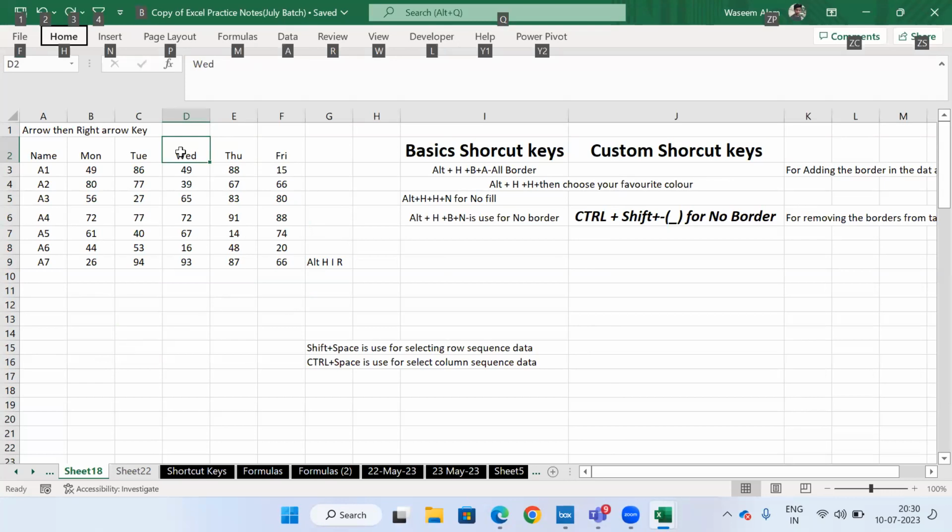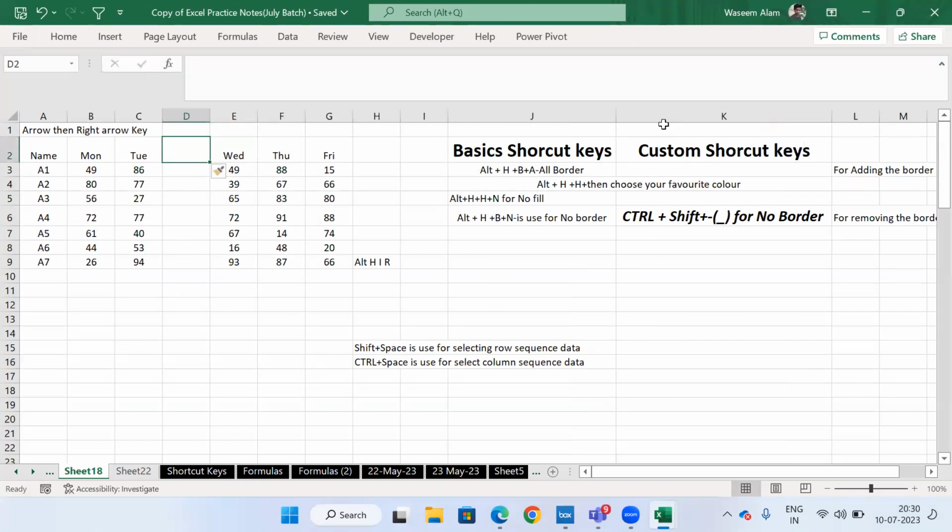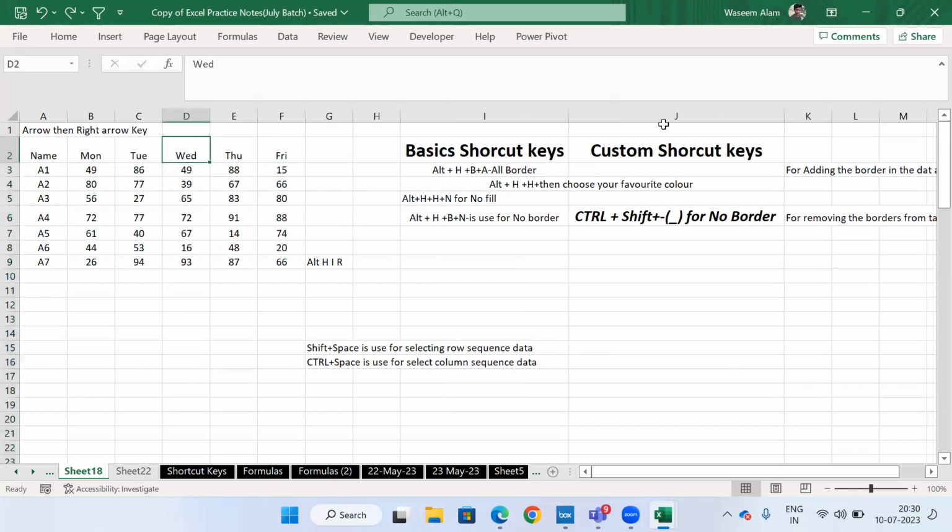Alt H I, now this time I will press the C option. Alt H I C, Alt H I R for row inserting, and H I C for column.